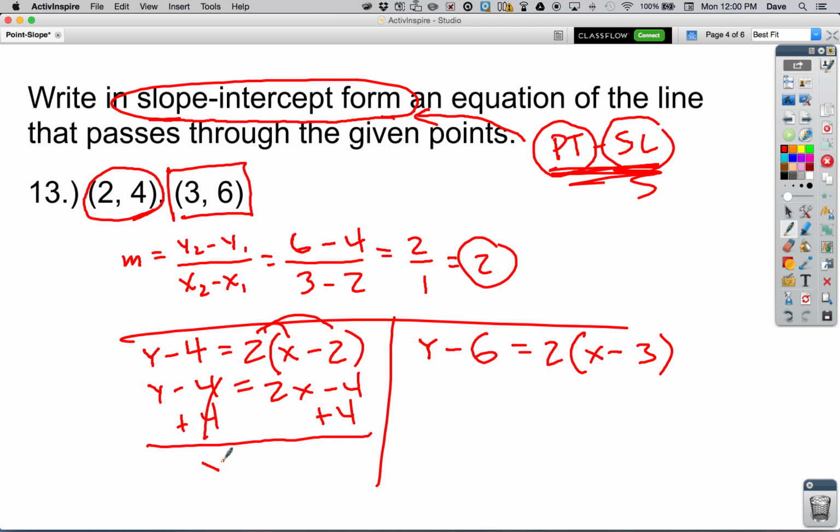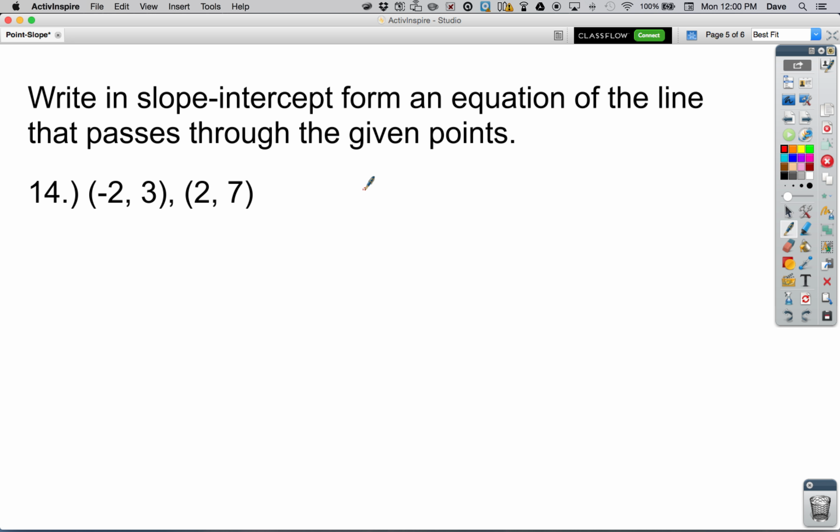All right, let's try one more like this one. In fact, if you want to try it out, go ahead and then just come back to this video. It's up to you if you want to pause the video and then try it out, but same thing. Let's finish up in slope-intercept form by doing point slope for the line that goes through these 2 points.